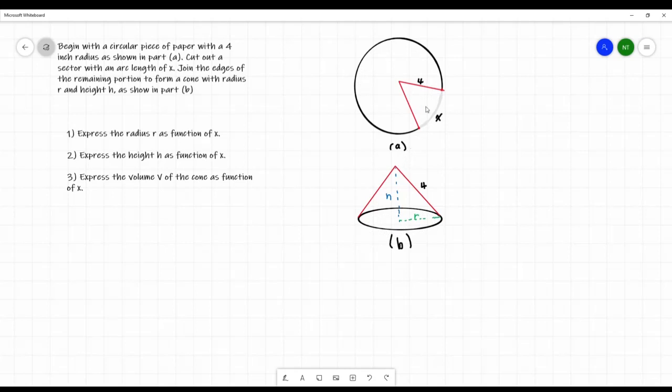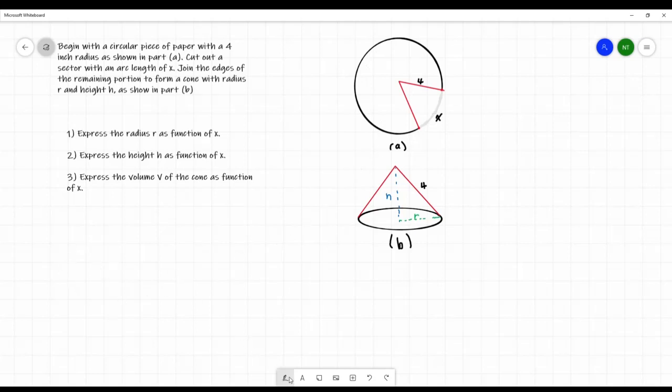Do you agree? Because if we stick this part to this part, we get a circle here, and this circle is going to have to be the length of this minus x, right? Because we're just connecting these pieces together. So the maximum length has to be this section here, and that section is the circumference of this circle minus x.